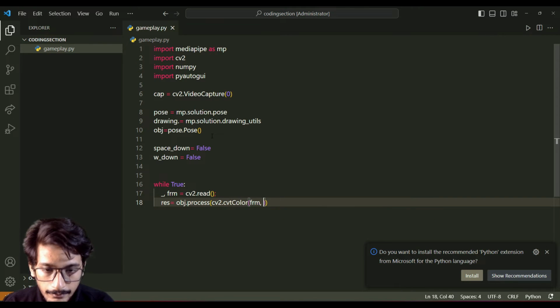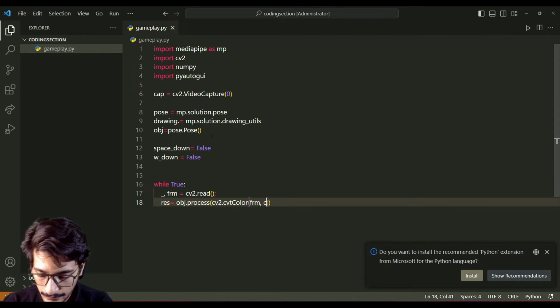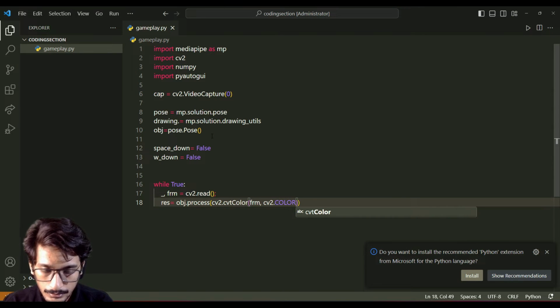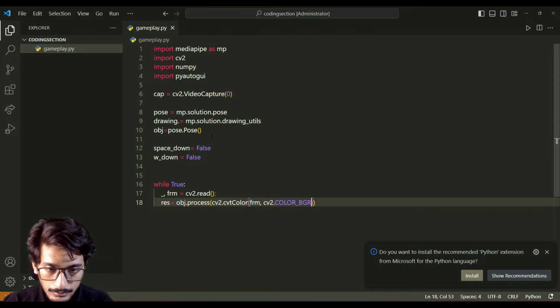It takes a frame and the color conversion as parameters. For this we pass cv2.COLOR_BGR2RGB, which converts BGR to RGB.